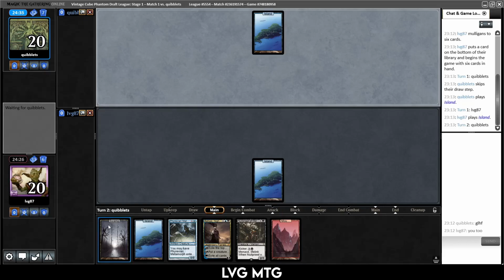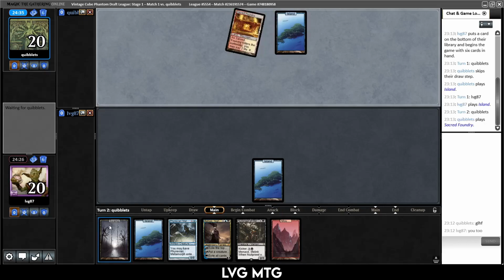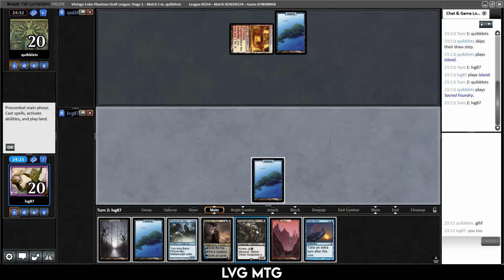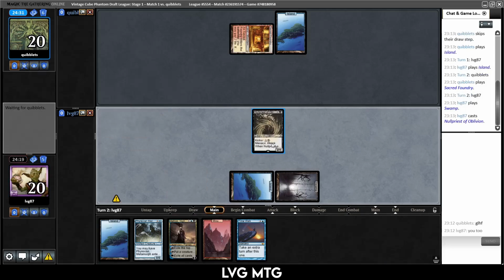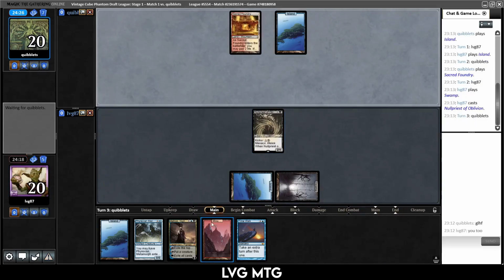So next turn I play Null Priest, and then the turn after I play Ashok. Sacred Foundry, sure. Ooh, Time Walk. I kind of want to save the Time Walk for when I have something on the board. Let's just cast this guy and then pass. Next turn I slam Ashok, and then the turn after I'll try and Time Walk.